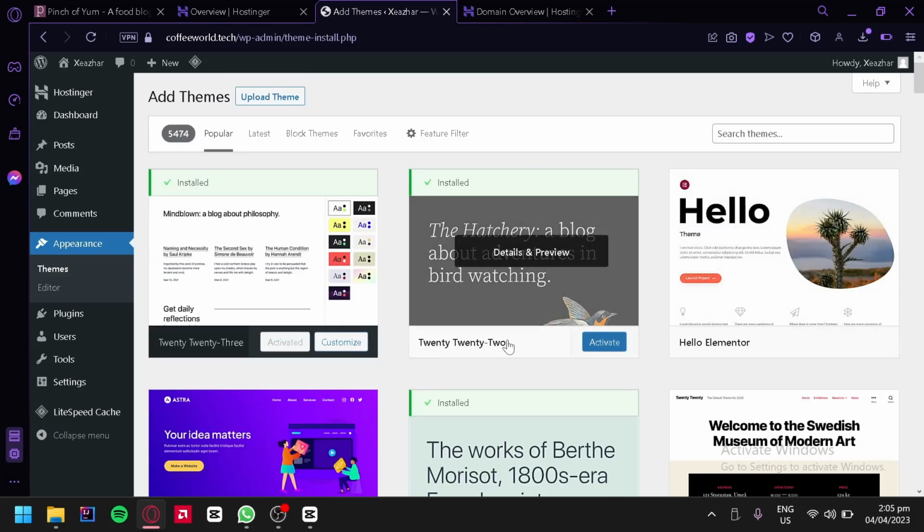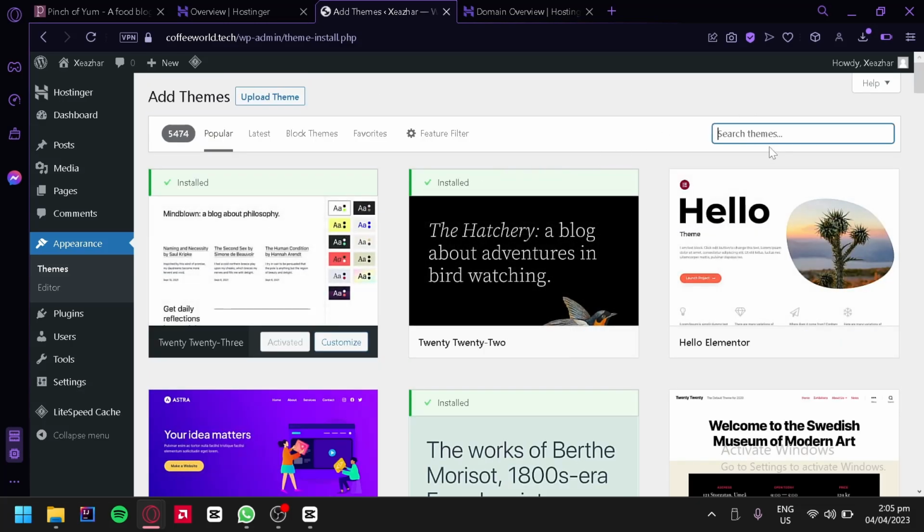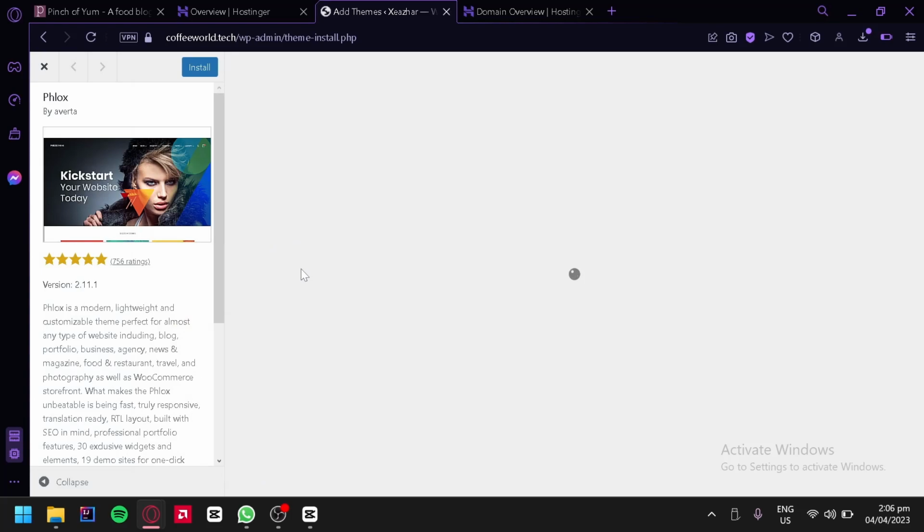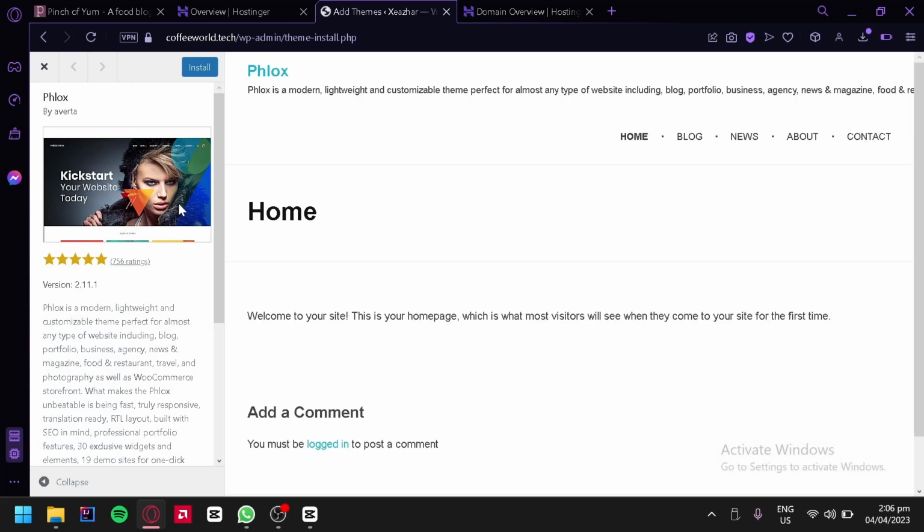Now, I'm going to suggest a very good theme that you should use, and we're going to click on our search bar for themes, and we're going to search Flux, just like this, and we're simply going to choose this option over here. You could check out the details and preview this by clicking on the middle, and over here we will be able to see information on the left side about the specific theme, and this is our preview for our Flux theme. Now this is a very good theme. Why? Because this is very fresh, and you would be able to use this to create many types of websites. As you can see here, blogs, profiles, business, agency, and many more.